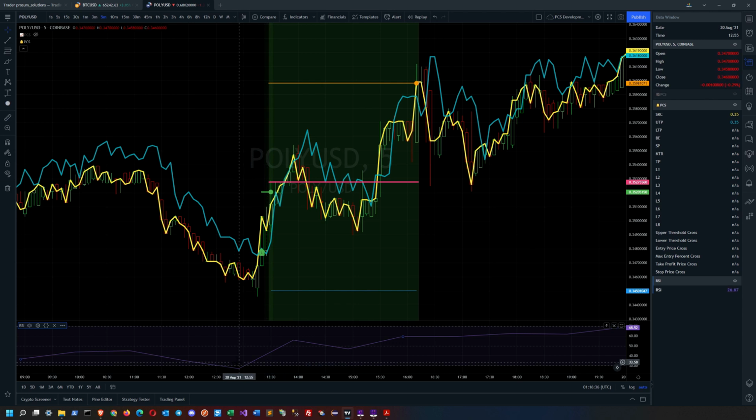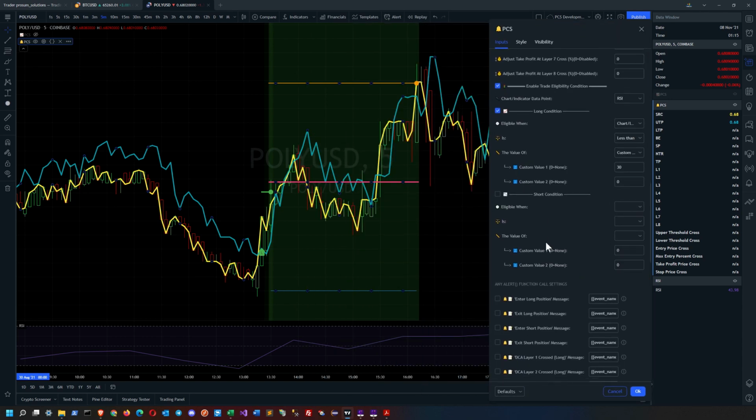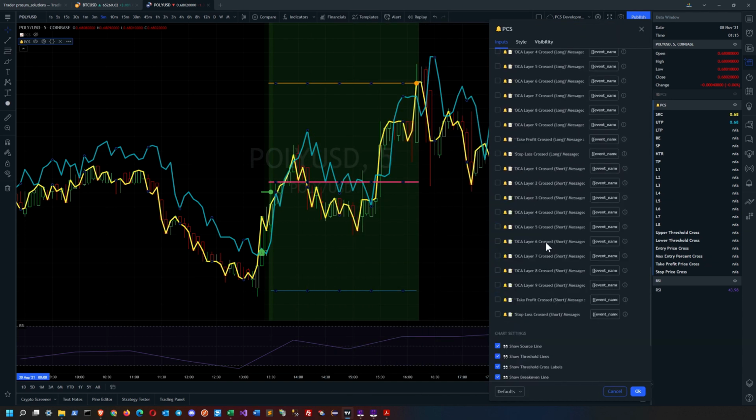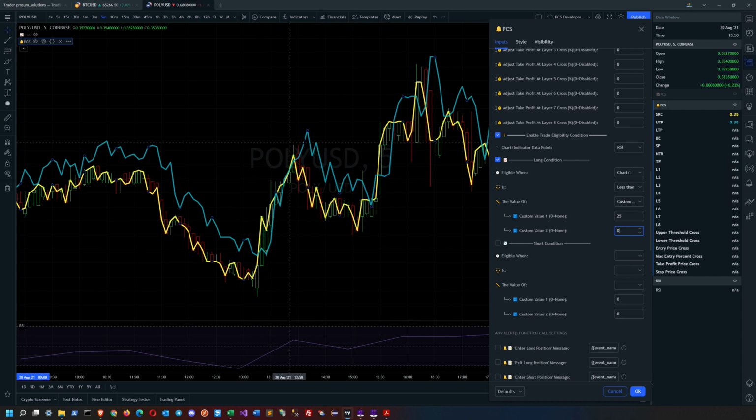And so what I'm going to do is change it to 25 and say it has to be lower than 25, and therefore the condition will not pass, and so you won't be able to see this trade setup being taken. So let me go ahead and set this to 25, and you'll notice here that this will redraw, and obviously the trade was not taken because the value was not lower than 25 on the RSI. But if I set this back to 30, it'll accept it.